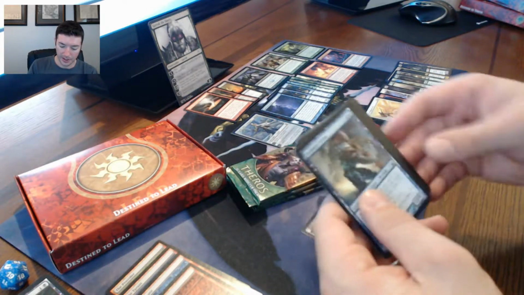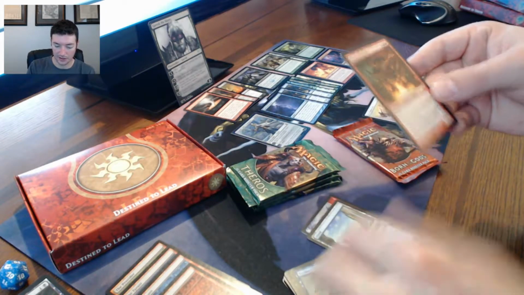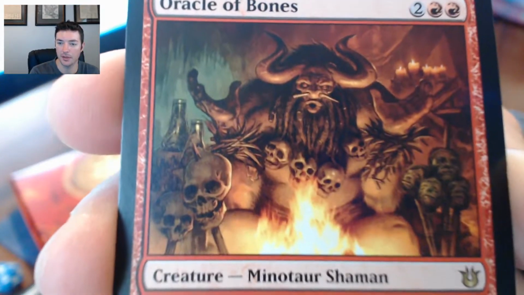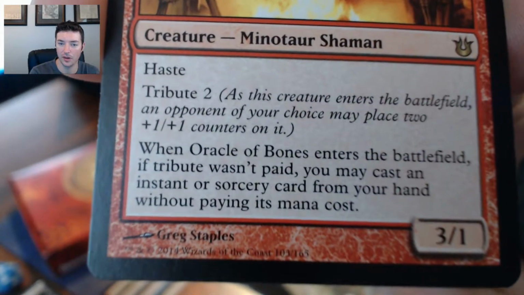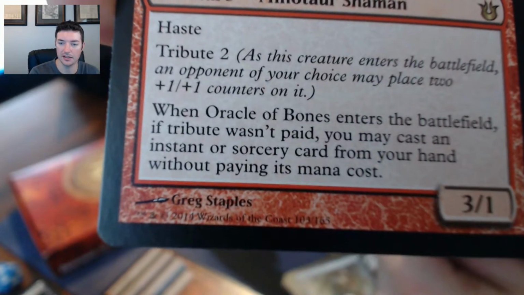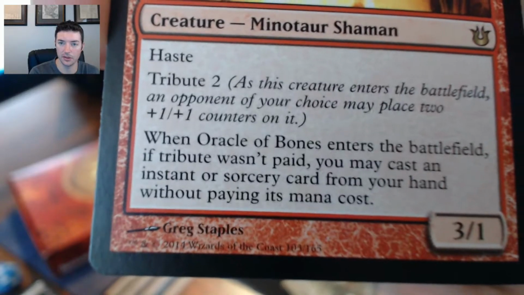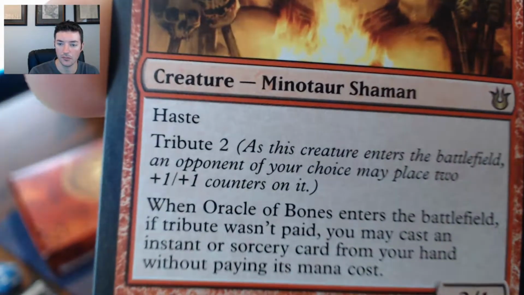First Born of the Gods pack. We've got some spam. We've got an island. And we've got an Oracle of Bones. It's a 4 mana, badass looking shaman with haste and tribute 2. When Oracle of the Bones enters the battlefield, if tribute wasn't paid, you may cast an instant or sorcery card from your hand without paying its mana cost. This goes really, really good in a red burn deck. That's pretty awesome.